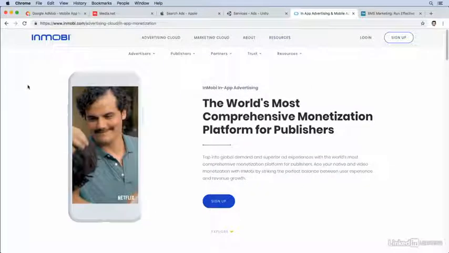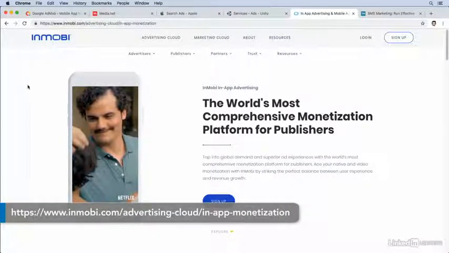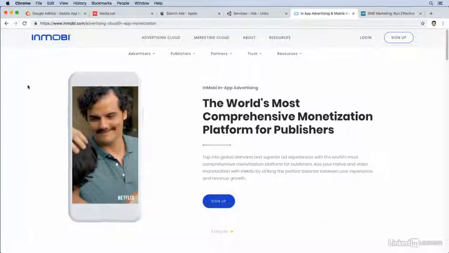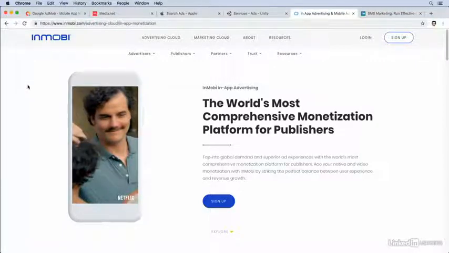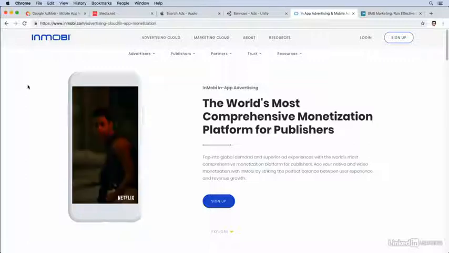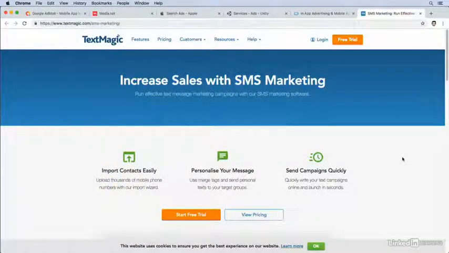The next one I want to talk about is InMobi. Very similar to media.net, InMobi is a very well-known player in the mobile advertising game. They have a large network, very high quality. They focus specifically on mobile, so that's a little bit different than media.net, which is an all-encompassing advertising network. So if you have tried AdMob, have tried media.net, and are looking for a fully functional mobile advertising platform, the next one to take a look at would be InMobi. That's inmobi.com.